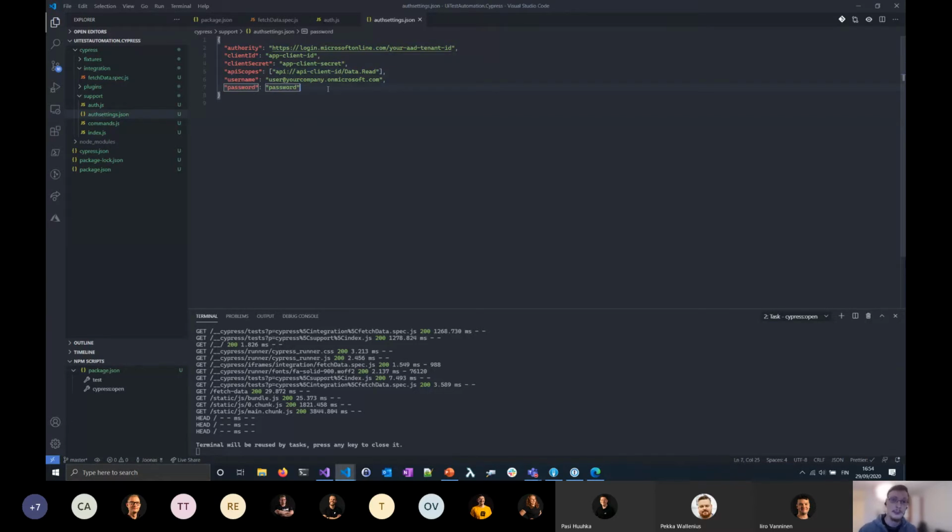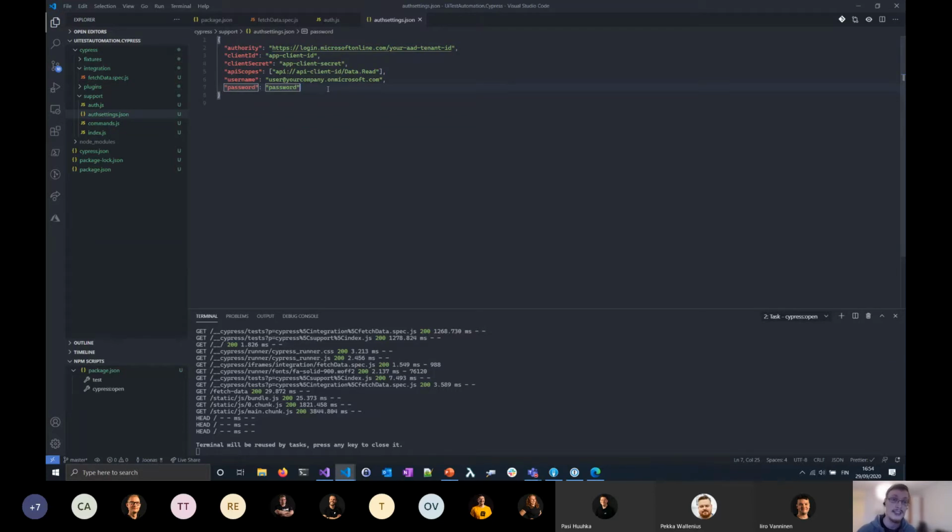Now, the user that you make for this, and yes, this should be a user that you create specifically for this purpose, should be one that doesn't have multi-factor authentication, because this ROPC flow doesn't work if the user has MFA. It also doesn't really work if they're a guest user. So this really has to be a user that you create in that tenant.